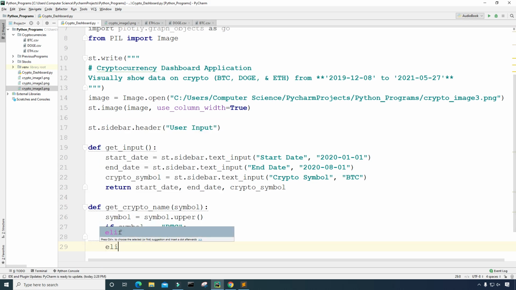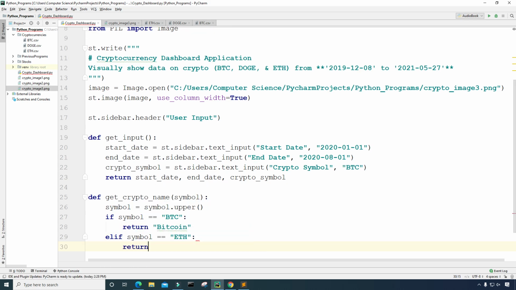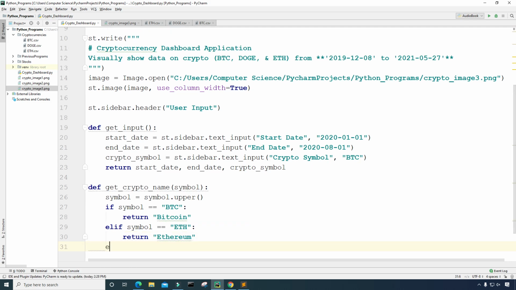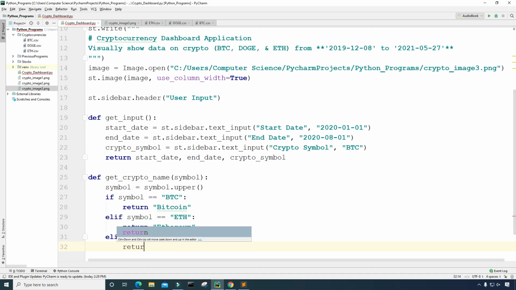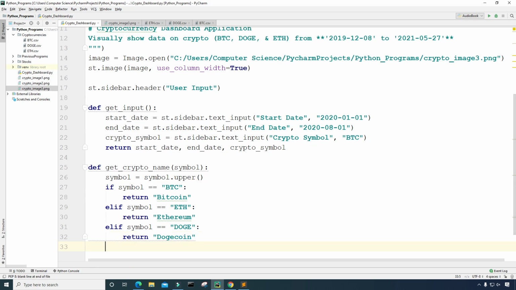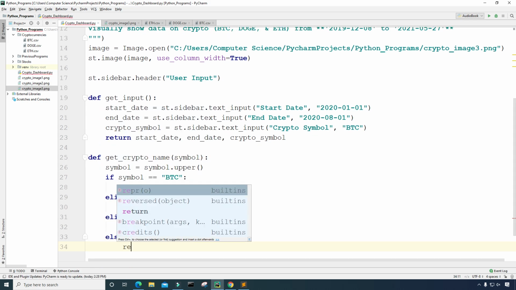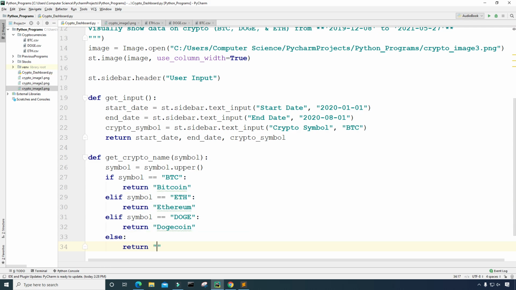Else if the symbol equals ETH, then I'm going to return Ethereum. Else if the symbol equals Doge, then I'm going to return Dogecoin. Else, I'm just going to return none. All right.